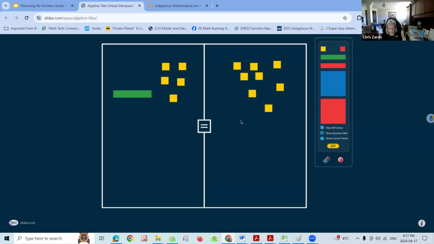It will remain balanced. So if you take your eraser that's just down at the bottom here and grab it, I think if you just click them on, it should work. Yep. So I click on 5 of them over here. I click on 5 of them over here and do the same thing here. And I end up with x is equal to 3, which is correct, right? So I can check it. Does 3 plus 5 equal 8? The answer is yes, it does. So I know that that's a correct answer.